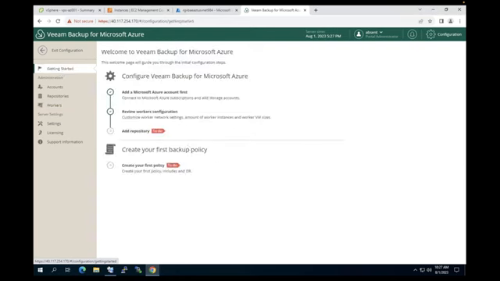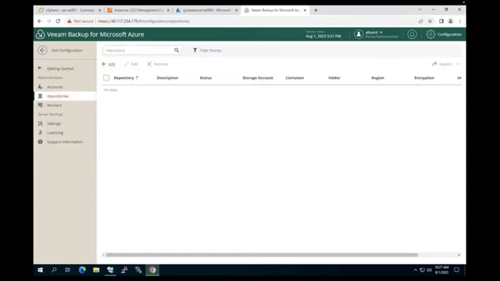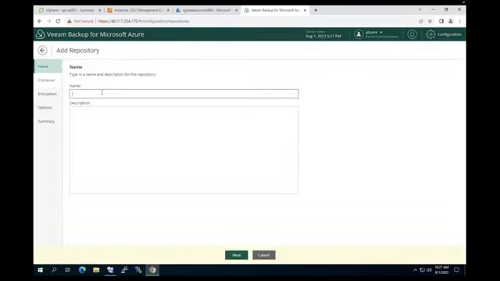Okay, so let's come back to getting started. I have reviewed worker configuration and I have added Microsoft Azure account, which means I've got one more thing to do for initial configuration, which is to add the first repository. And repository, for those of you not familiar again with cloud repositories, it's going to be one or multiple folders inside of the containers, in this case inside of Microsoft Azure Blob Storage.